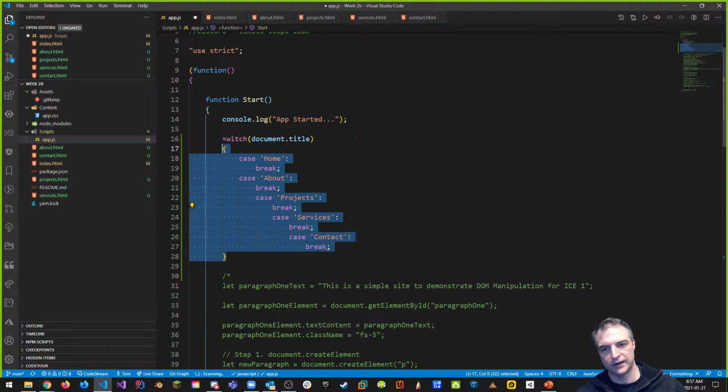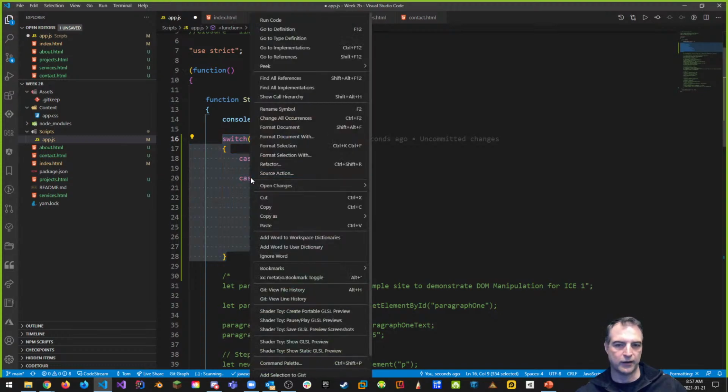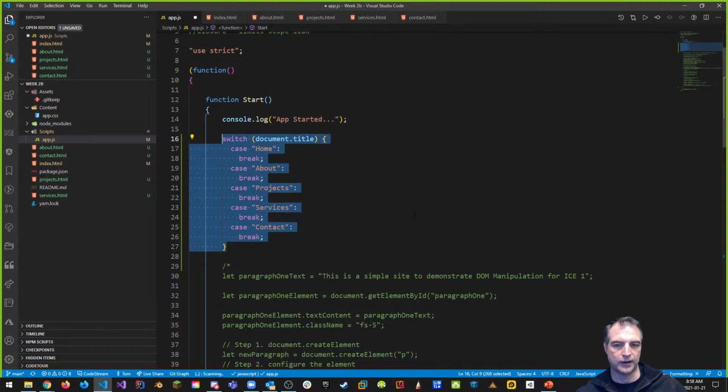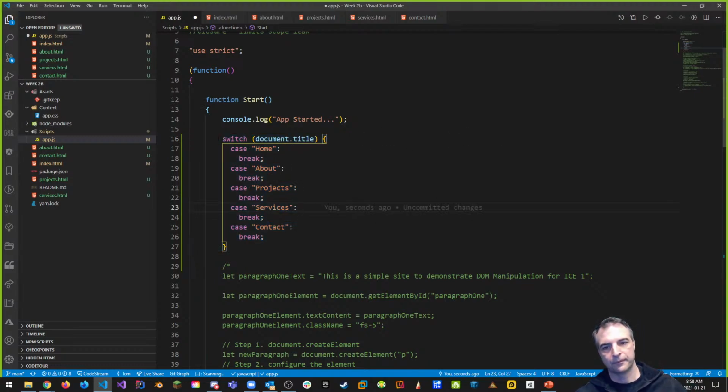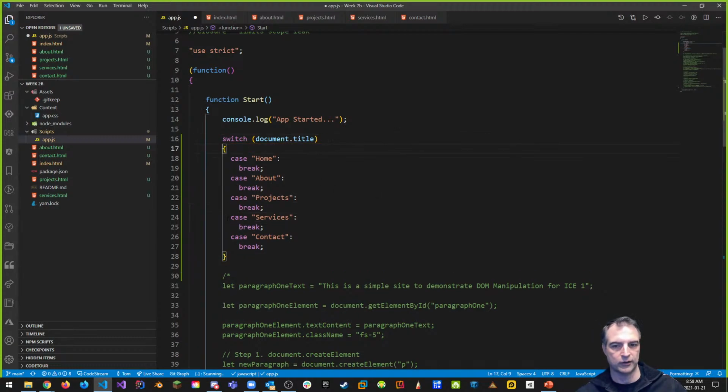What you can do is highlight an element here, and if you have Prettier or one of these other things, you can right-click and choose format selection, and it'll format it nicely instead of me doing it one thing at a time. Sometimes you may not like what it gives you, and that's fine. You can always change it to what you like. I like my curly braces on top of each other, not next to each other. That's just my functional style. Some people don't agree with this, but the way I can do this is I can always comment this out and replace it with something else without commenting out my curly brace, which doesn't break my code.